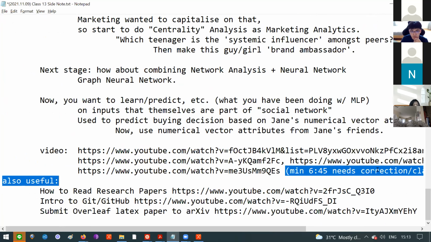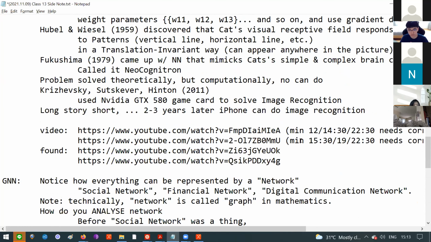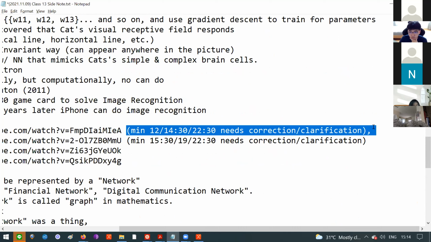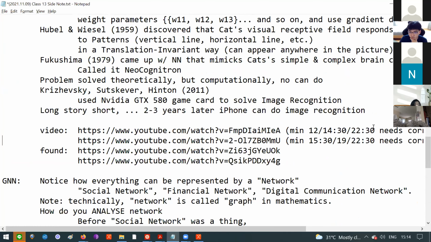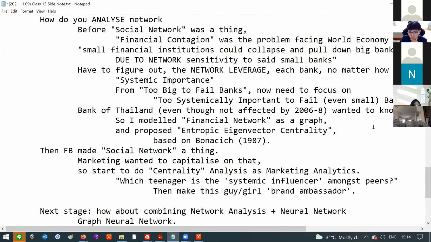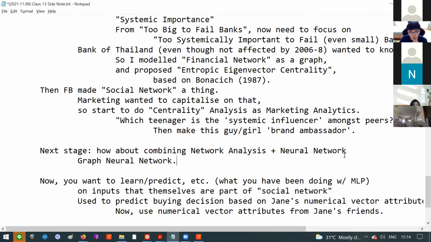But when it gets to certain minutes, I have to make a clarification. It's not necessarily correction. It's not like they're wrong, but some of the comments are not precise. Could be a little bit misleading. So I make these notes, but for all practical purposes, when you watch them, just ignore this. I make this note because I know that, strictly speaking, certain things are not 100% kosher. But do watch them because YouTubes are full of wonderful animations.